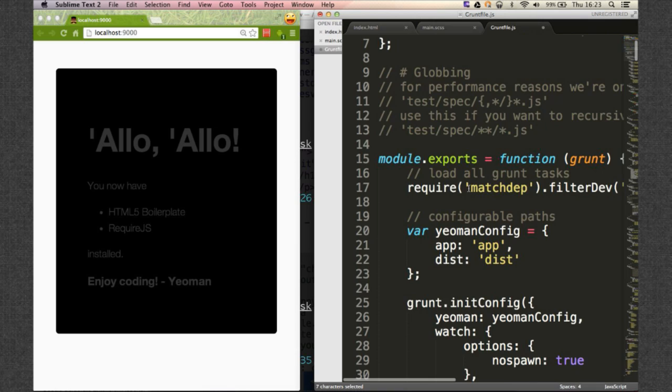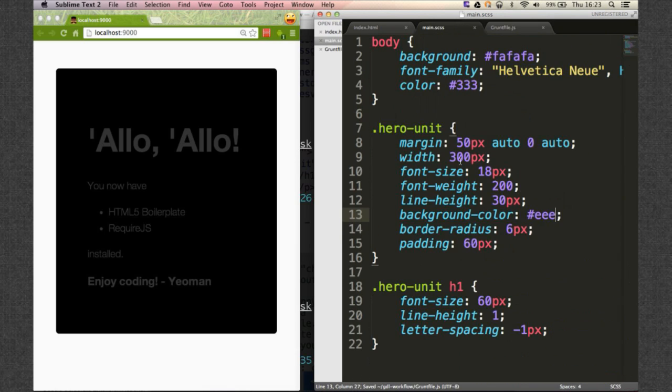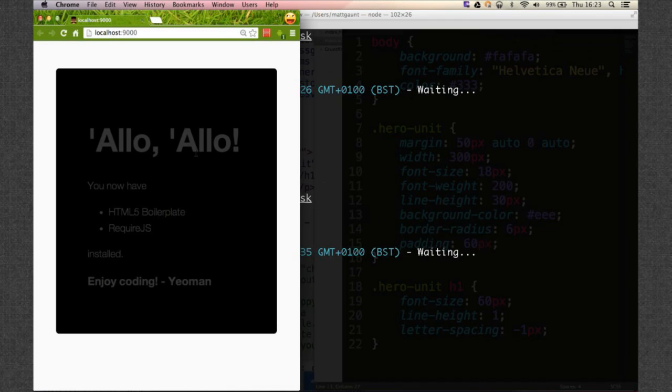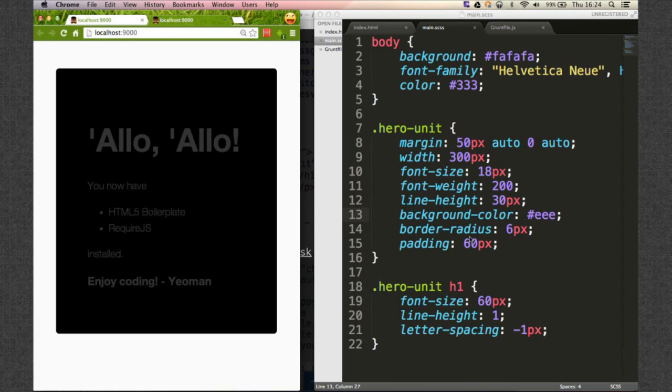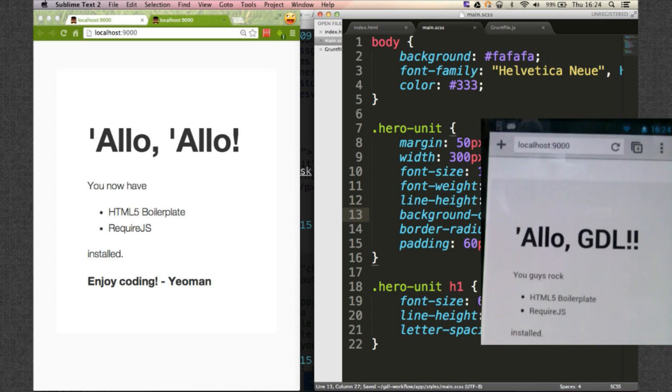Oh, I remember. I apologize, I'm on a cutting edge version of Yeoman, so occasionally I have issues. What I did there was hit a current issue with nospawn equals true, which results in some weird quirks, which the team have already fixed, but I haven't quite pulled the fix yet myself. So the idea here is, there we go, when I change the Sass file, it should already update the web page. And the problem here is this actually requires a certain port that I can't get going on this device. So like I said, use the network IP address for the machine, and then everything should start playing nicely.